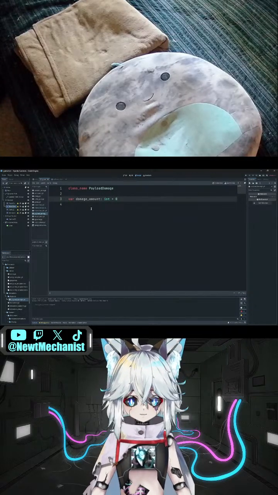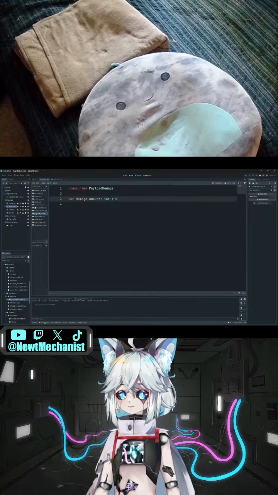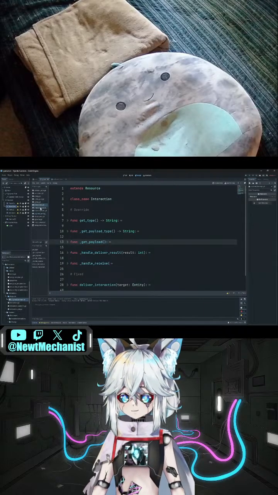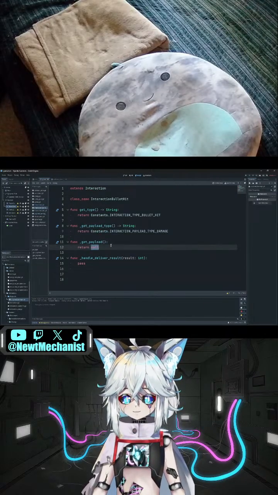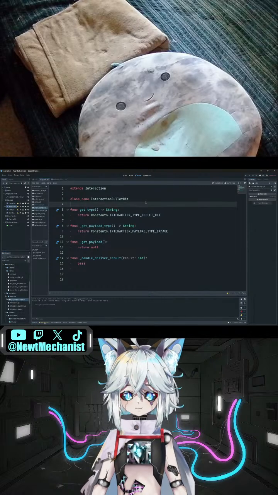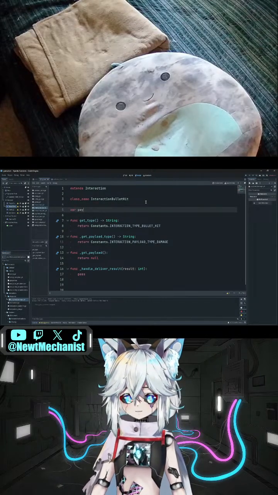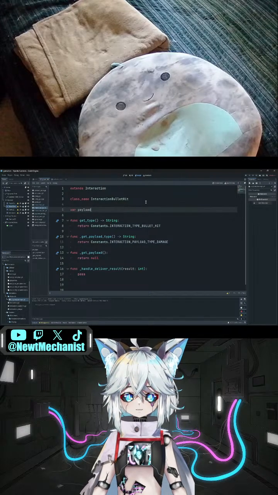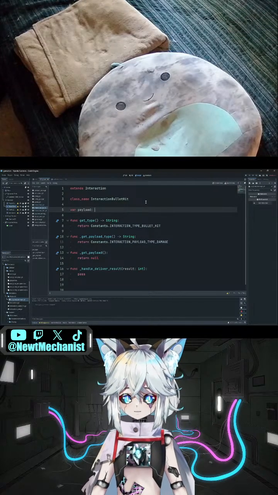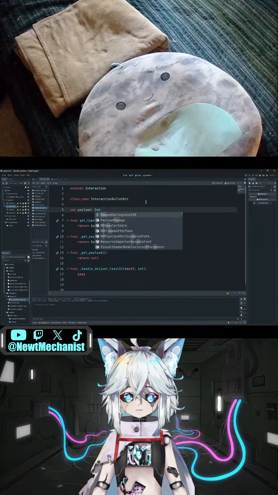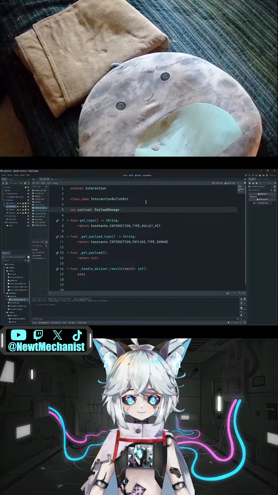Okay, so damage payload just has a damage amount. Then the bullet hit, we are going to say damage.